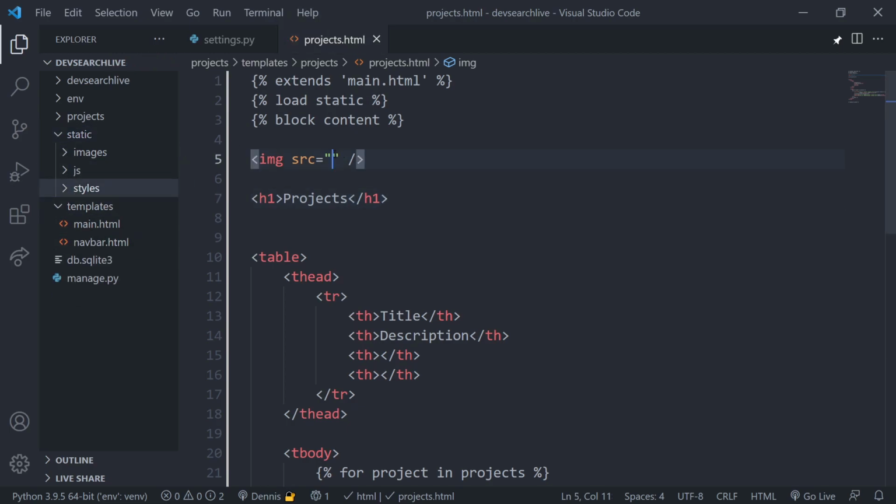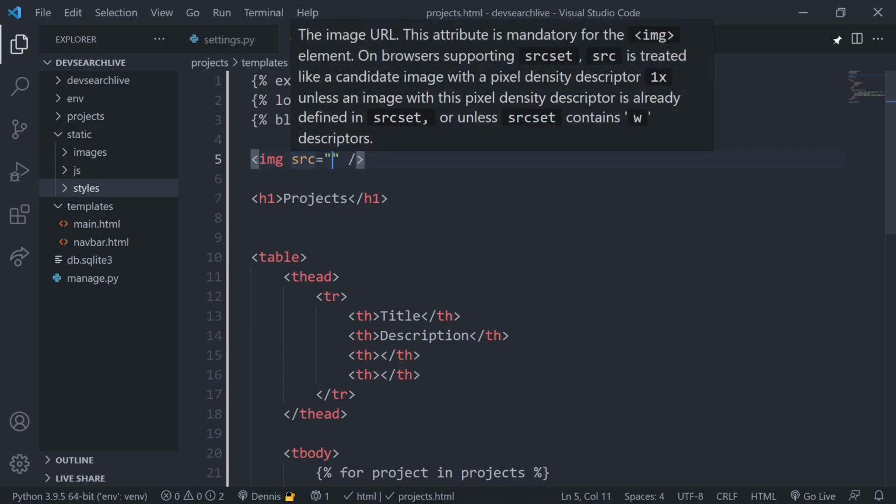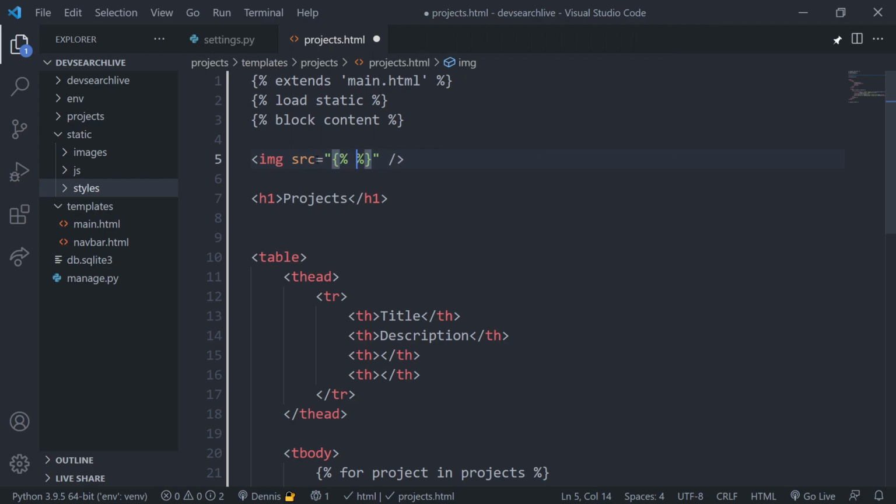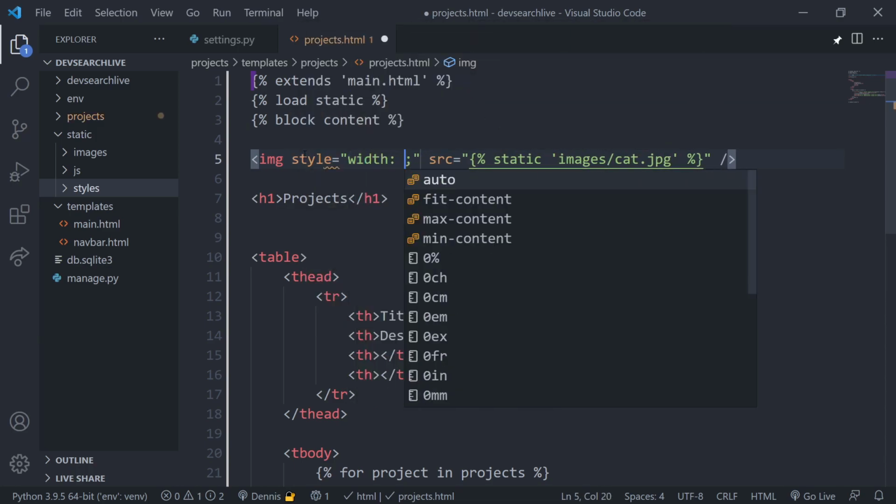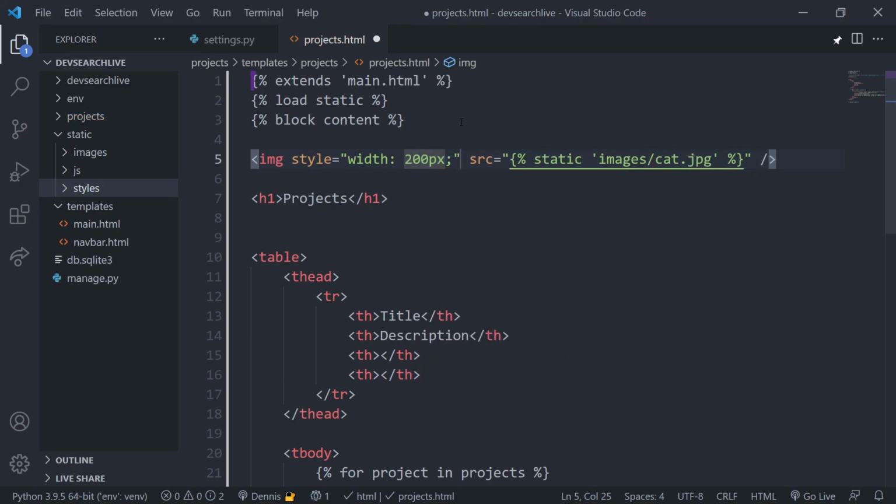So now to actually link up to this, we have to do the same thing. So now I'm using double quotes here. So in that case, we're going to use the static tag, and we're just going to add in 2 percent symbols. We're saying static here. So that's going to send me into that static folder, and we are going into images and then cat.jpg. So that should link up the cat picture, and just in case it's too big, let's just set the width here. I'm going to style it, and we'll just set that to 200 pixels so it doesn't overfill.